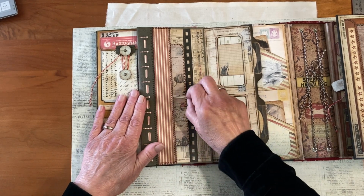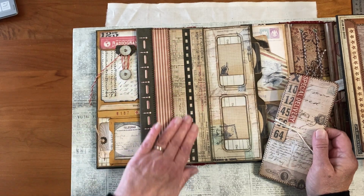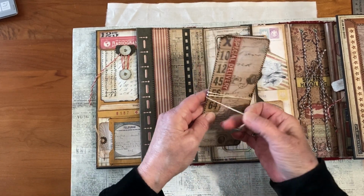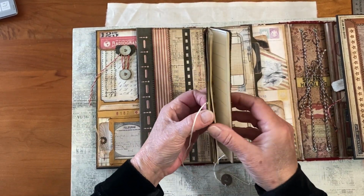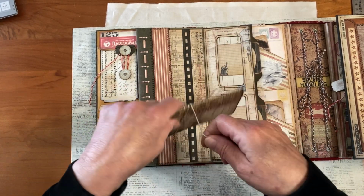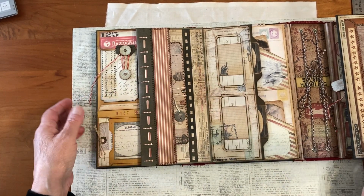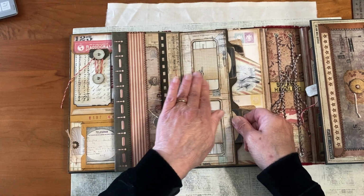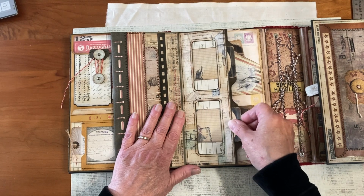Over here, I've created a pocket in this. This has some vintage London train schedule paper in the background. I've created a little booklet using Tim Holtz papers with a number charm. And I've used these numbered papers inside this little booklet. And I just tuck the number charm down. This is another altered envelope on top. I think I did that with two more of those Bohemian craftings, like just tucked in there.